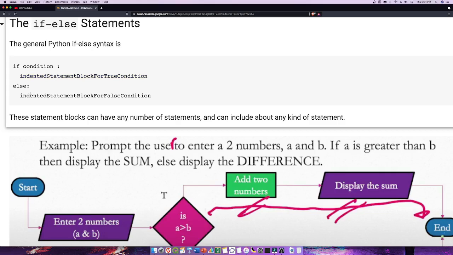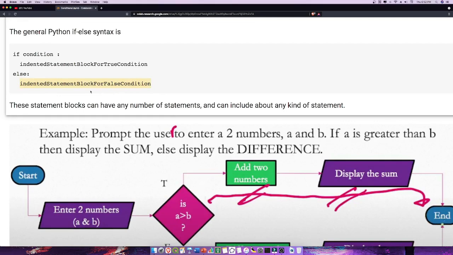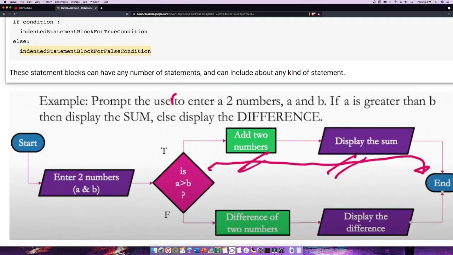Else, if the condition is not true, it will go to else, and it will perform this conditional block statement. This will be the indented statement block for the false condition. So it will perform simple code when the condition is true or when the condition is false.